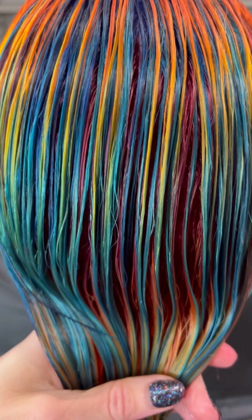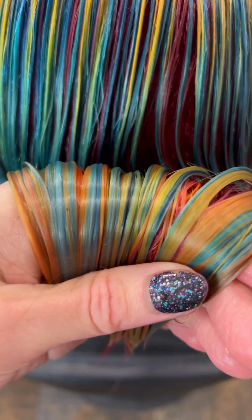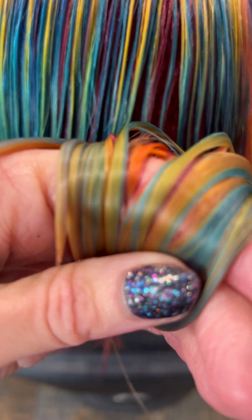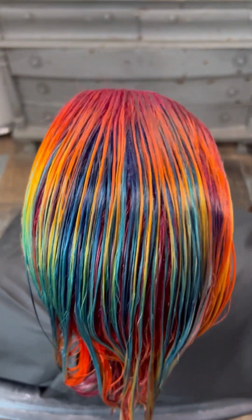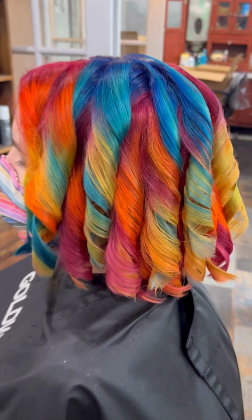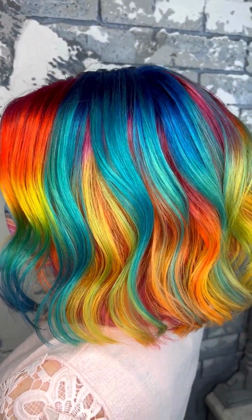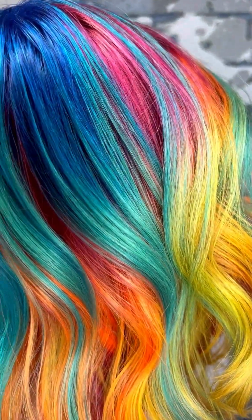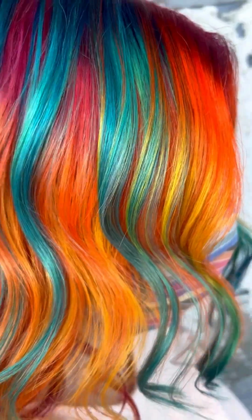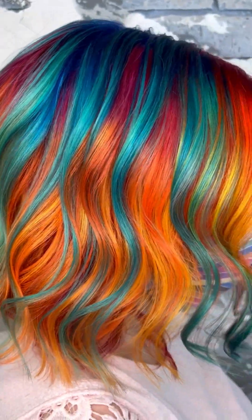Here it is, brushed out after a haircut. It is so satisfying to me to see all these beautiful colors together. And then I'm gonna actually show you guys the after in different light because I had so many different lights this day. Now here it is curled. This is actually at night. So I had her come back the next day. This is our ring light. The pictures in the ring light turned out amazing. You guys can see the high contrast that we get from X marks the spot into this beautiful sunset color melt that I have underneath.